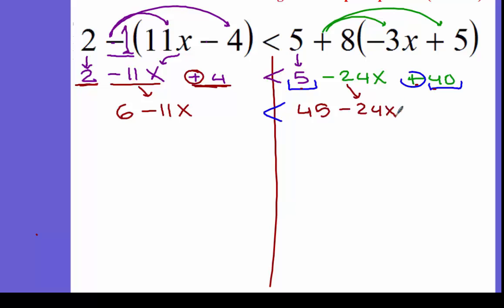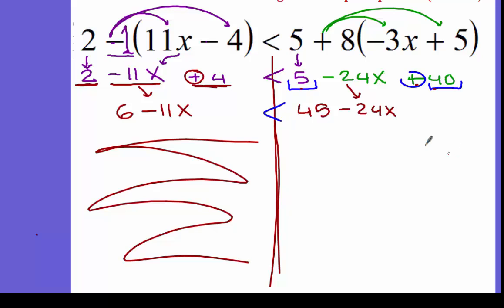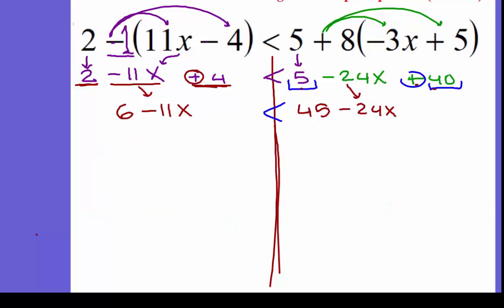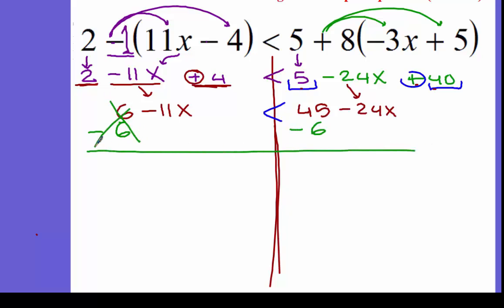Okay, next. I want you to make x on the left side of the inequality, and all my numbers without x over here. So we just read it from left to right. That has no x, no x, move to the right. So minus 6, the opposite. And since 45 has no x, you put it on the bottom of that. Done. Rewrite your negative 11x. 45 minus 6 will be 39. Rewrite your negative 24x.